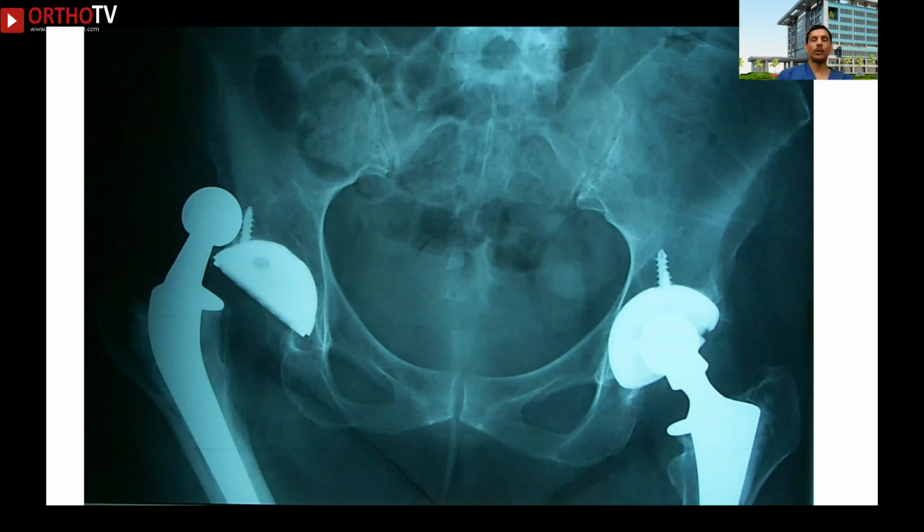Starting with the case example of a total hip. One of the complications is hip dislocation. The most common cause of hip dislocation in total hips is impingement. You see this right acetabulum, the cup is not anteverted or it's retroverted. So when the hip flexes, the neck comes close to the anterior rim of the acetabulum, impinges, and the head levers out. The most common cause of hip dislocation is hip impingement in total hips.